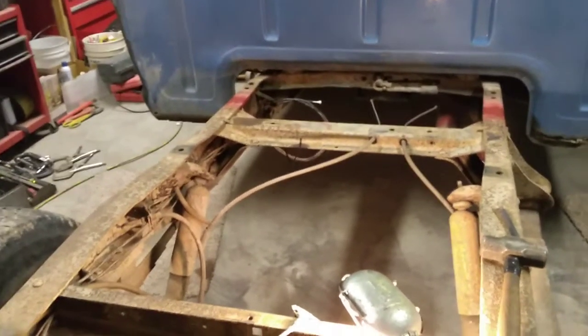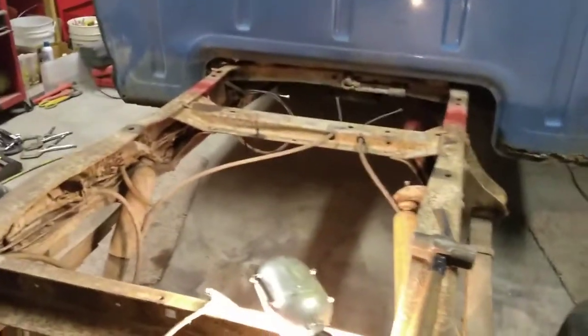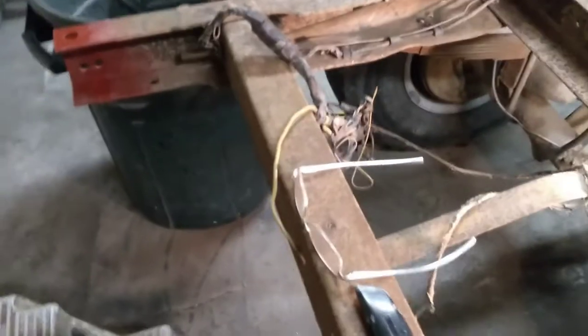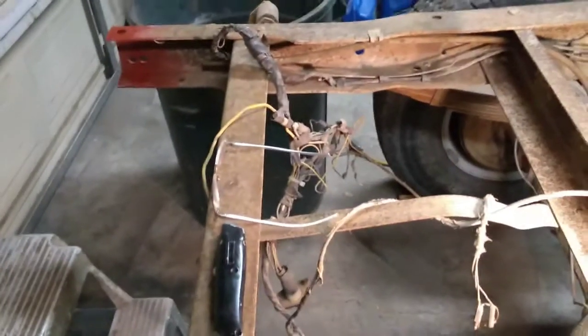Literally, I've got about 2 days in it at this point. Now I'm going to be piecing all the parts back together and getting ready to start cleaning up this wiring back here. I'm going to untape everything, make sure all the splices are good, redo anything that needs done, and then retape it so that I've got a nice, clean, organized wiring system here.